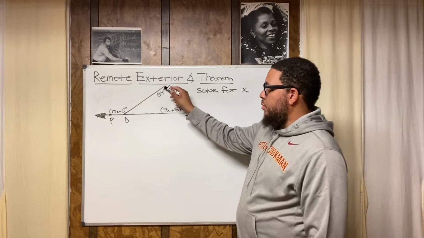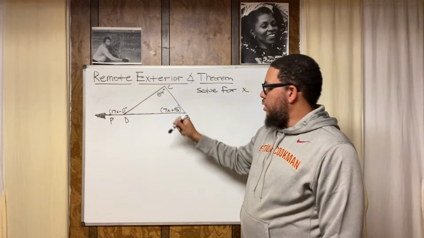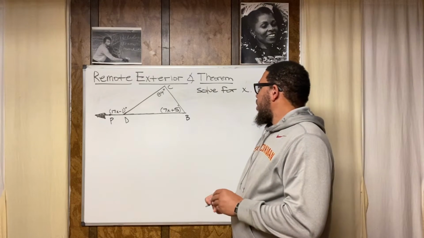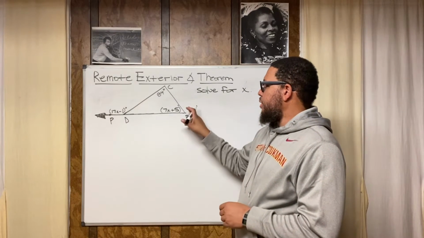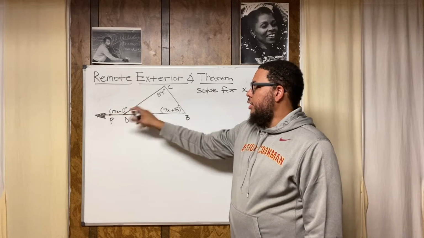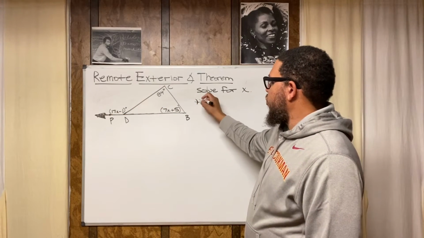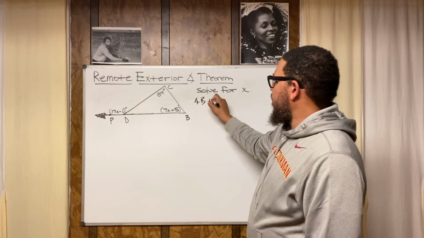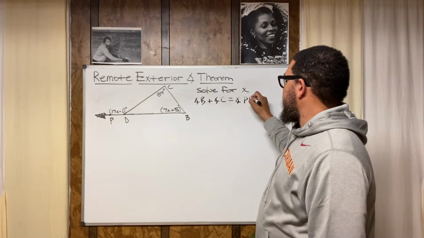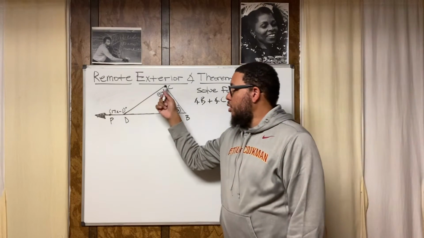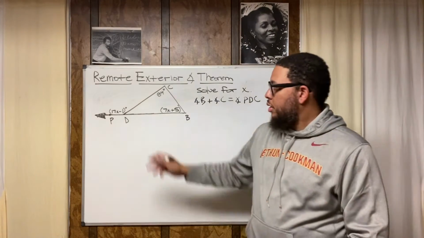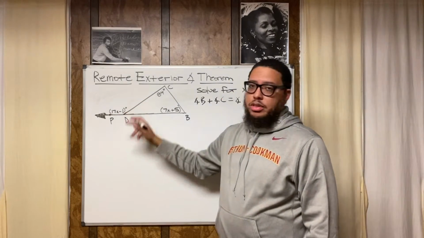All right, but up here, there's nothing else up here. It's just angle C, that's it. Down here, angle B, that's it. All right, so now let's set up our equation. Our equation is going to be this angle plus this angle. So angle B plus angle C is equal to angle PDC. I'm going to write that because that's the formal way to do it, right? Angle B plus angle C is equal to angle PDC, and I said PDC, but you could go the other direction, CDP, as long as those 2 rays are included, this ray, and that vertex D.